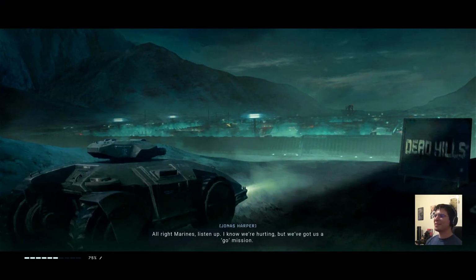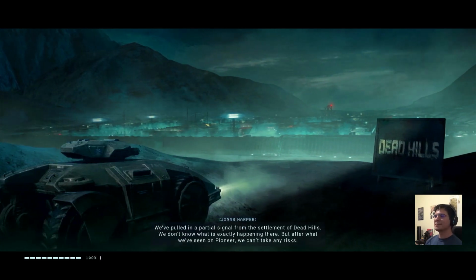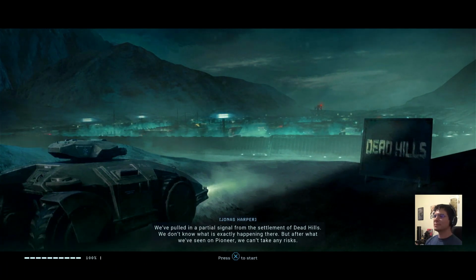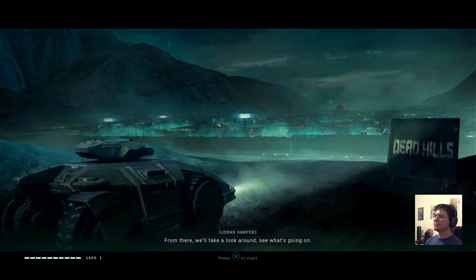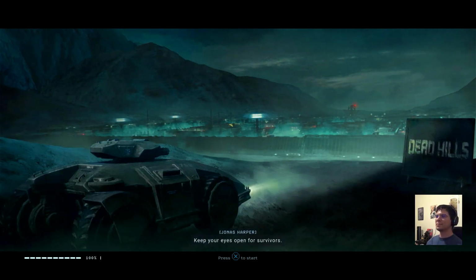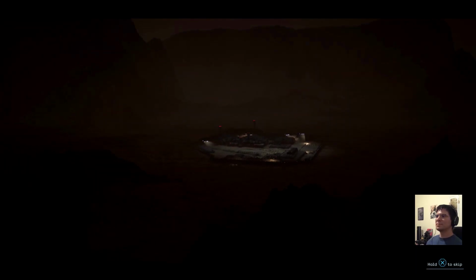Listen up. I know we're hurting, but we got us a go mission. We pulled in a partial signal from the settlement of Dead Hills. We don't know exactly what's happening there, but after what we've seen on Pioneer, we can't take any risks. No risks. We'll start by securing the landing control zone. From there, we'll take a look around, see what's going on. Keep your eyes open for survivors. Be ready for a firefight. Even a bad day can get worse. Ain't that right?